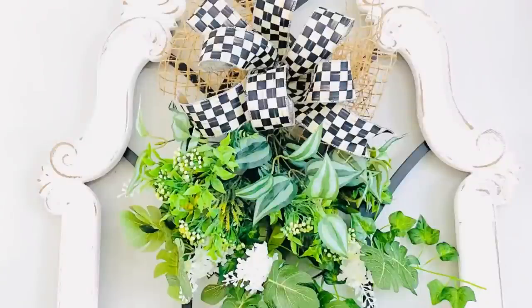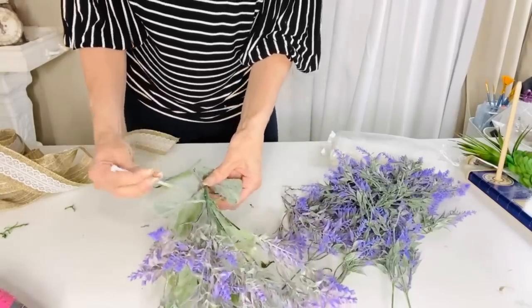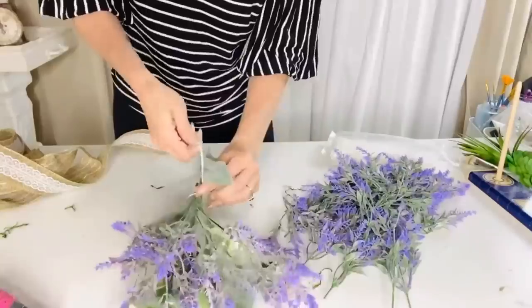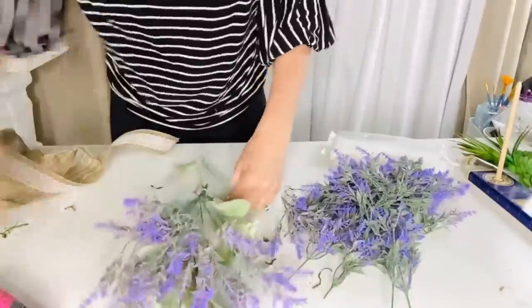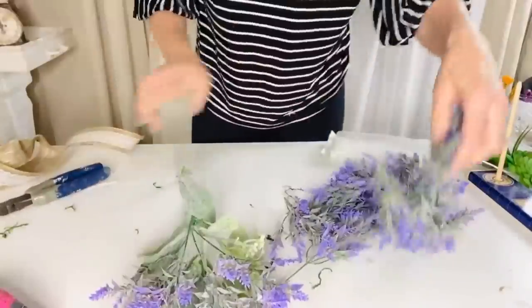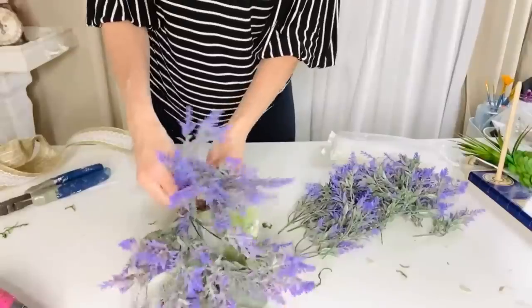This next Dollar Tree DIY is such a fun one. You're just going to take some greenery, and I took a piece of lamb's ear and then some of this Walmart lavender, and using some zip ties, I just zip tied them together, and then I used some smaller pieces of lavender left over from another project, and I'm going to zip tie them on to the top.